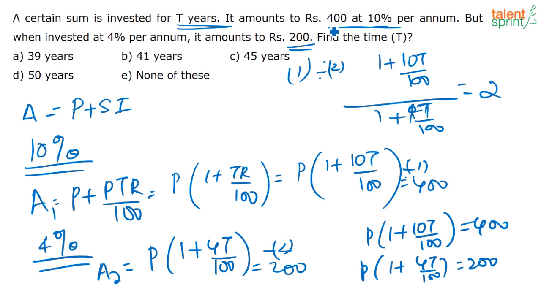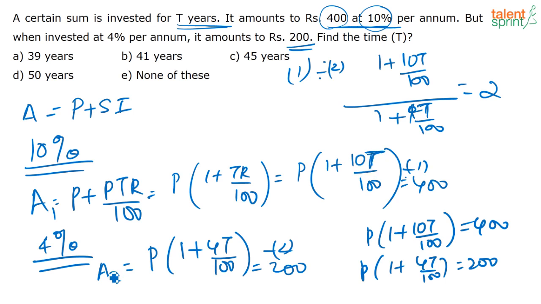So this 400 rupees is not the interest that I get, it is the amount that I have got after t years. Now, the first case was I put it at an interest of 10% per annum. So I just wrote the amount that I get back is equal to P plus PTR by 100, that is equal to P into 1 plus TR by 100, that is equal to P into 1 plus 10T by 100. Here interest rate is 10%, T is same.